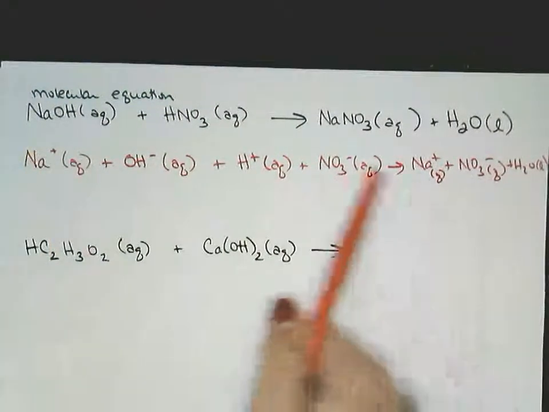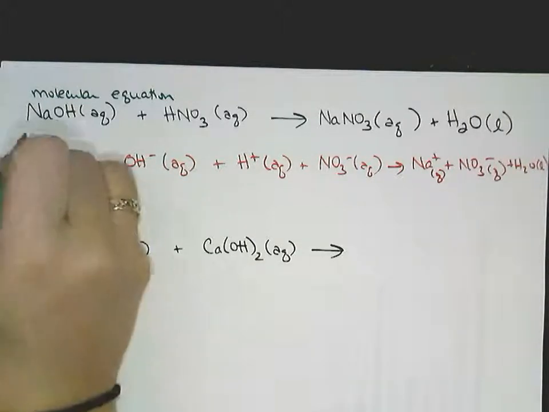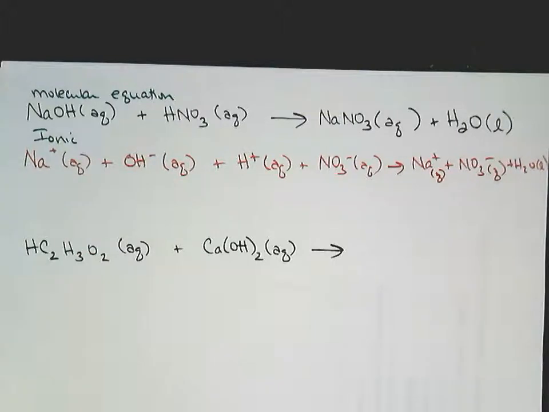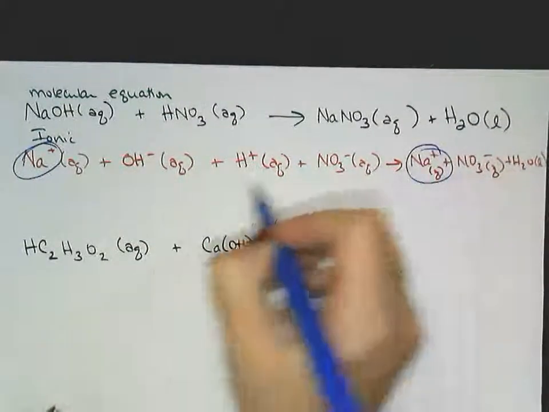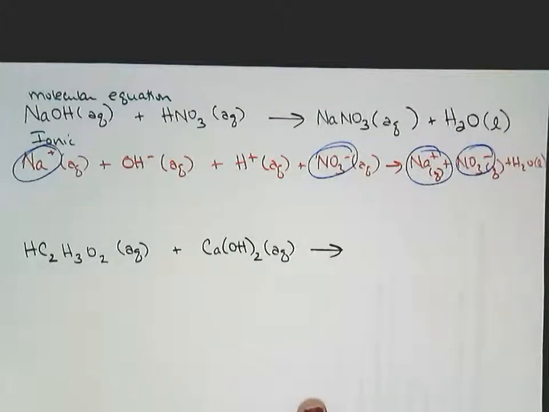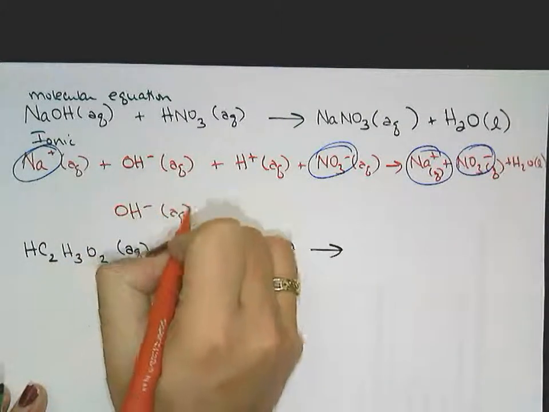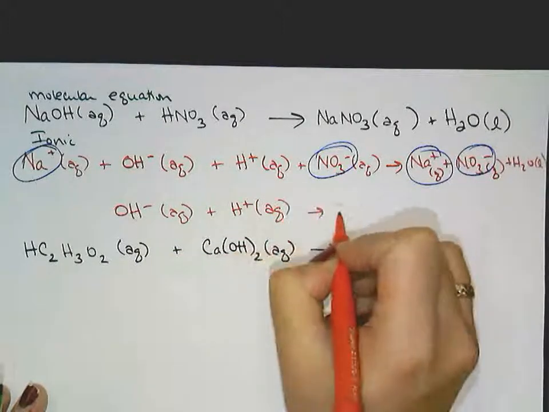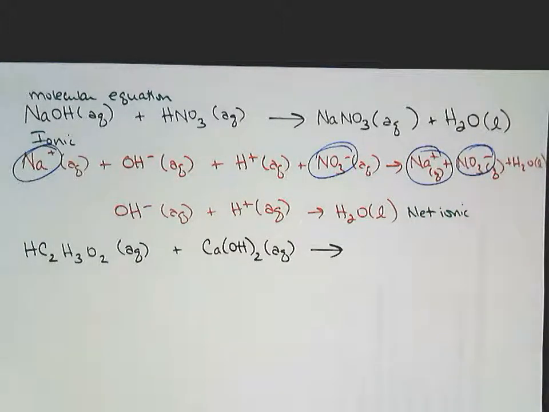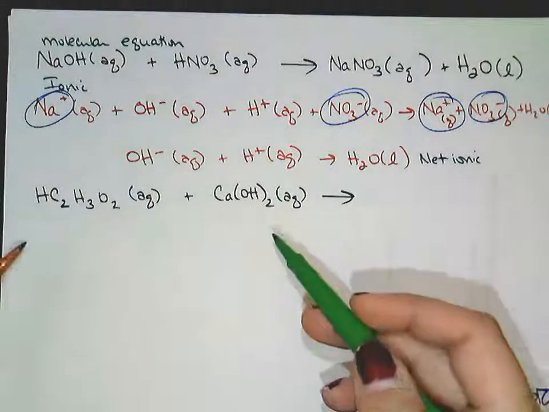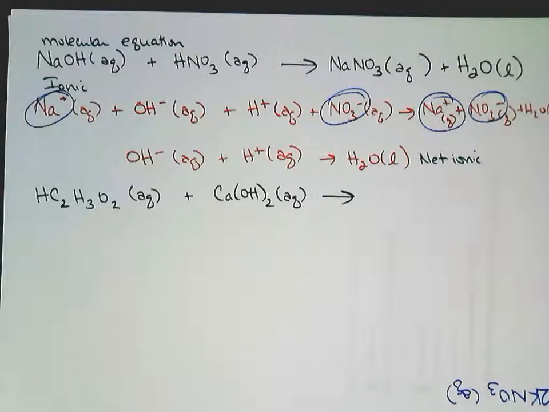All right, so then what do I call this kind of equation that shows all the ions? Just regular old ionic. Who are the spectator ions now? Who shows up on both sides of my arrow? I'm assuming everybody in their head is like, must be sodium and nitrate. Those are spectator ions? Yeah. So then my net ionic equation... all right, so why don't you guys work on the second one. I'll tell you it's pretty much exactly like the one we just did.